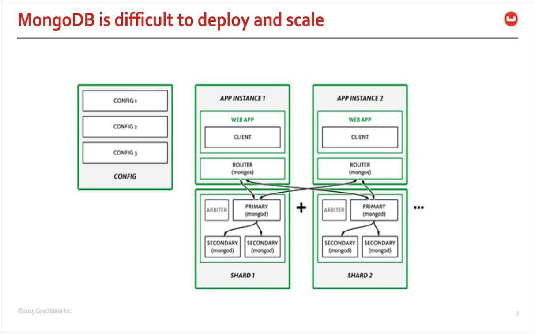So the point isn't to spend too much time here, but just to highlight that there are a lot of different pieces, right? Those pieces have to be connected to each other, right? They also have to be deployed to the right hardware. So these could all run on different servers, or if you're striping them, you're going to have to ensure that secondaries aren't on the same server as the primary, or not even on the same server as each other. So there's a little bit to think about with that initial deployment, as well as the process of scaling. When you do need to add extra capacity, you're going to have to create a whole new shard and configure that shard, add another router, add that to the original set. So there's a little bit of work to go on there.